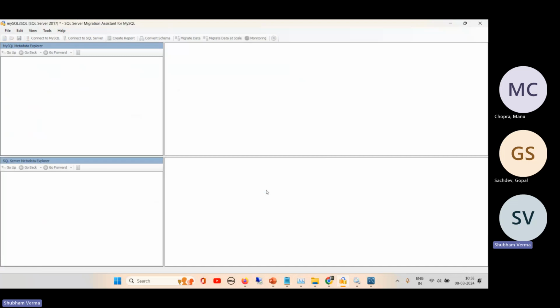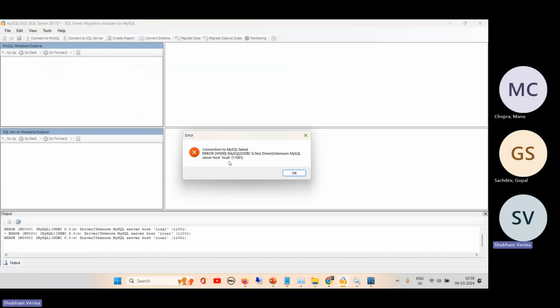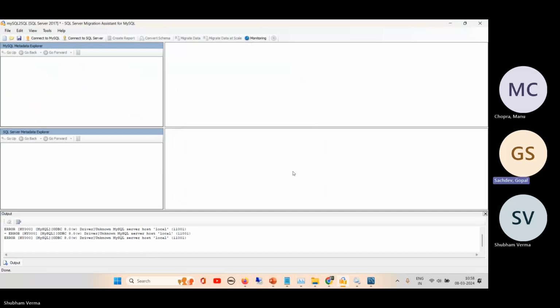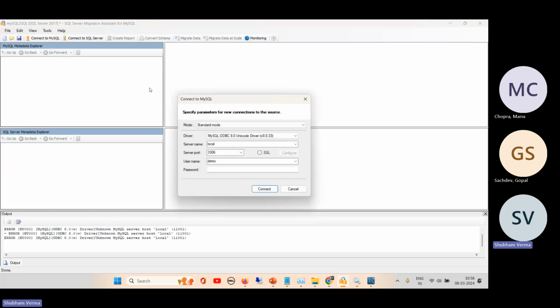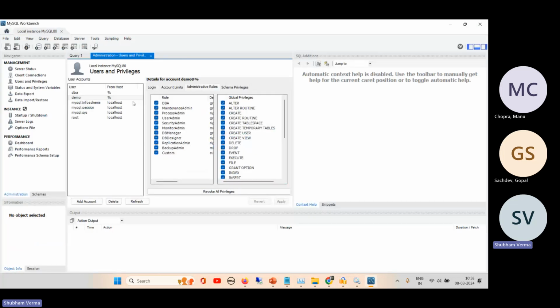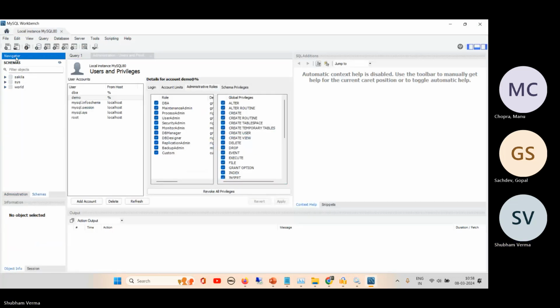Yes, it's connecting. Uh-oh. To this unknown drivers. Is that localhost you have to give, or local? Let's see, one minute. I can pass the system name also. That is by default, it is showing here. Let's see, the server name is monitor.